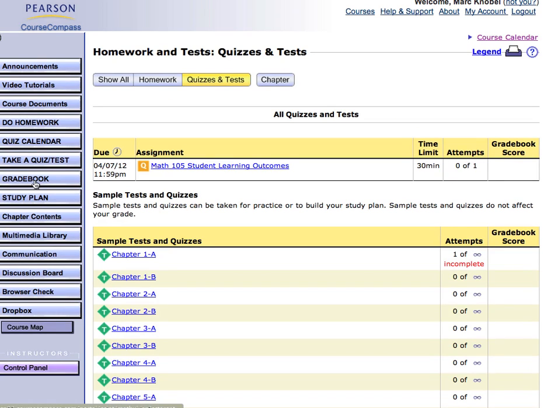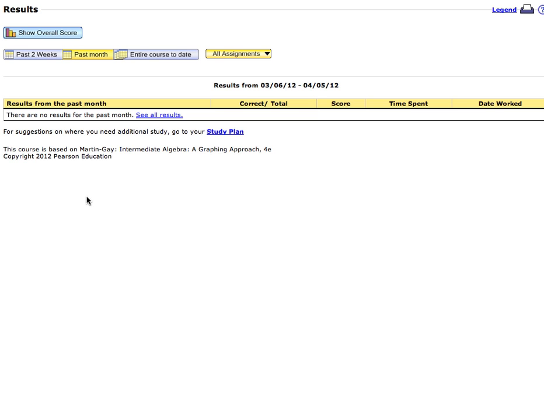The next item, the gradebook. So there's nothing here right now because nothing has been completed, but as you start completing quizzes and tests, this would include stuff that you do online and also in-class assessments. All of your assessments in the class will be recorded in the gradebook. So later you'll see the gradebook start filling with your grades, and if you ever want to know what you got on any online quiz or anything that happened inside of class, maybe on the midterm or the final, all of that will be eventually recorded in the gradebook. So this is where all of your grades will be stored, and you have access to these online at any time.